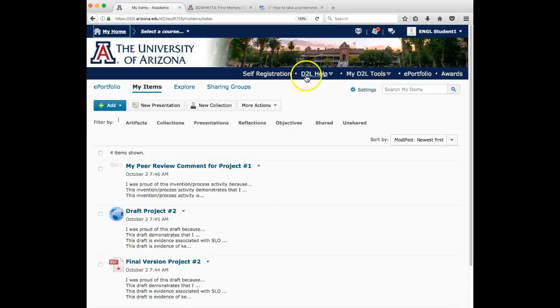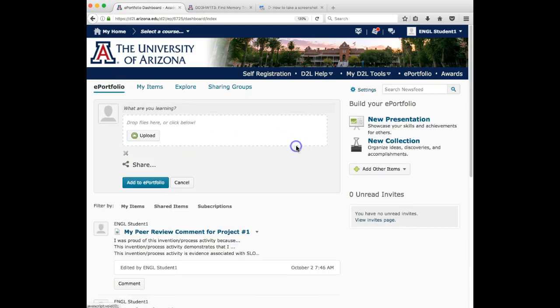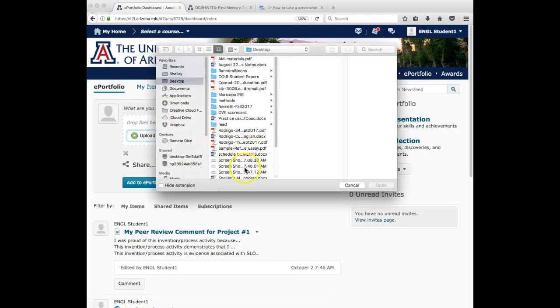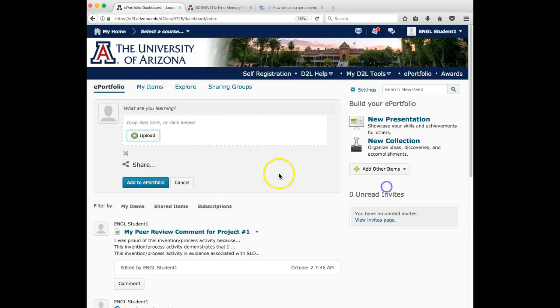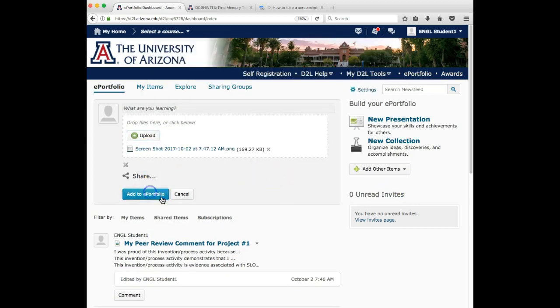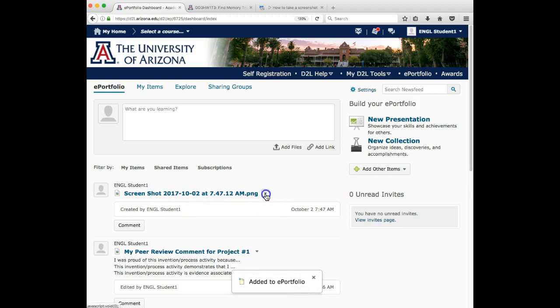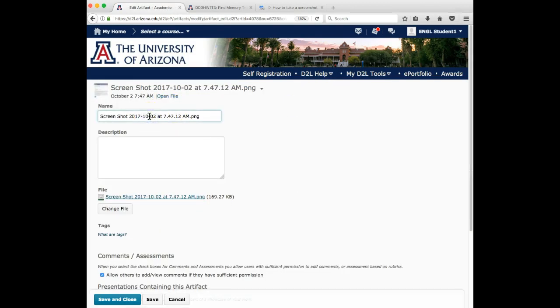and come back to the portfolio homepage, add file. Again, grab the most recent screenshot for me. Ugly title, we don't care. Let's see, which was that?